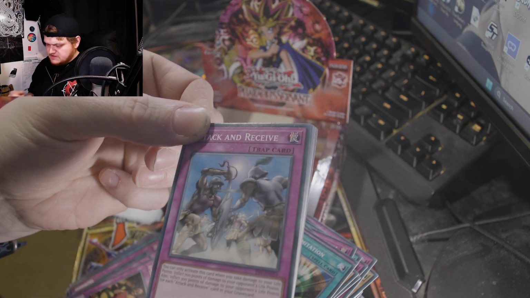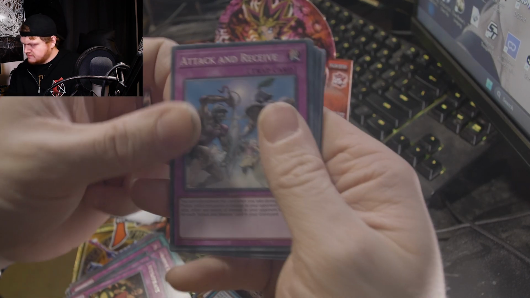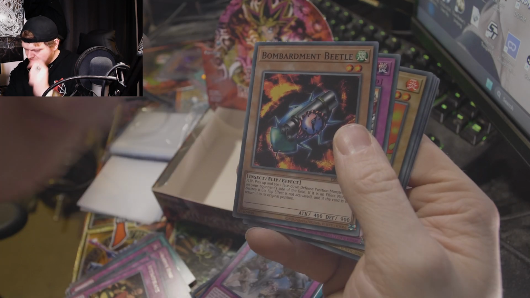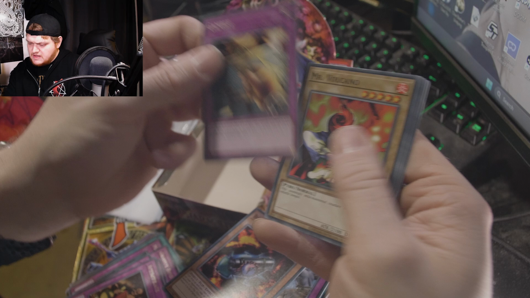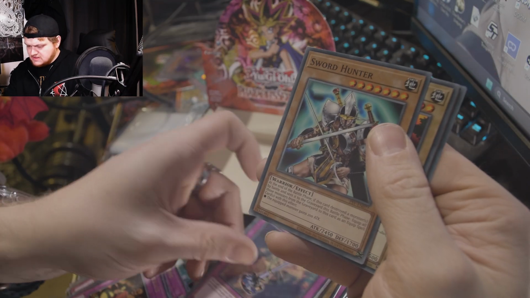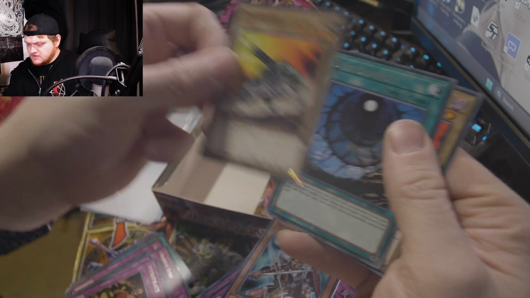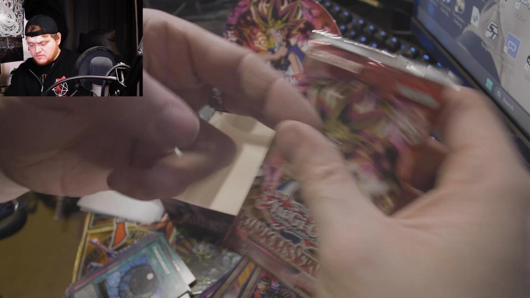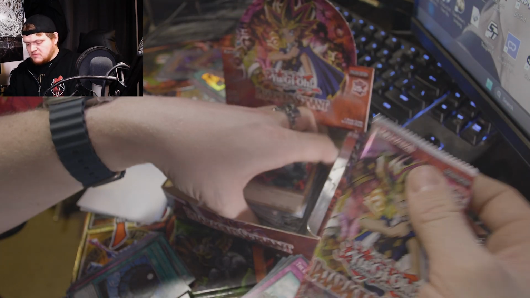Here we go. Attack and receive. Ooh, Bombardment Beetle. I haven't had that one. That's a really good one, actually. Gamble. Volcano. Detectior. And, ooh, Sword Hunter. I do like Sword Hunter. Overdrive and Dimension Hole and Science Soldier. Okay, one more. Have one more.